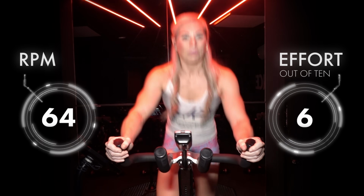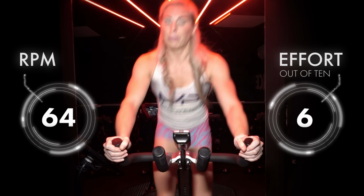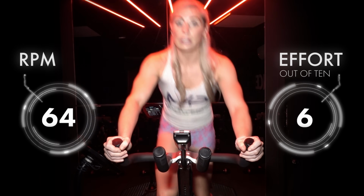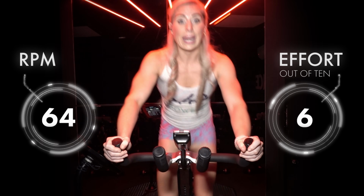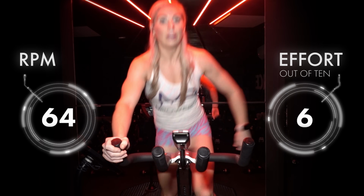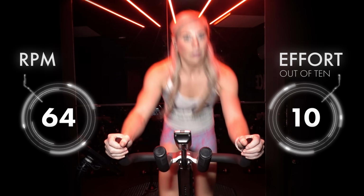And what a tune. All right, so can you feel the RPM? Can you feel how low it is? That's it, we find that beat, 20 seconds. So this is the highest resistance you can hold out the saddle at 64 RPM for 60 seconds. When it starts, you're going to feel 9.5 out of 10. The duration will take you to 10 out of 10. Deep breath in, we go in 4, 3, 2, 1, take it up.